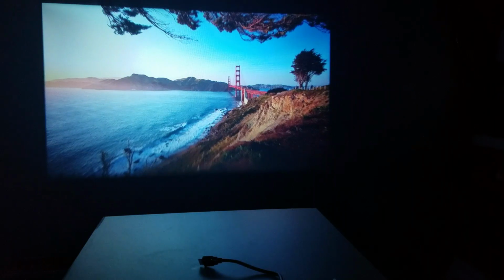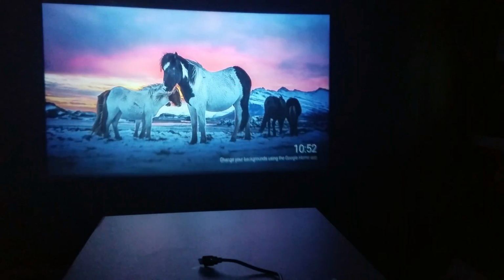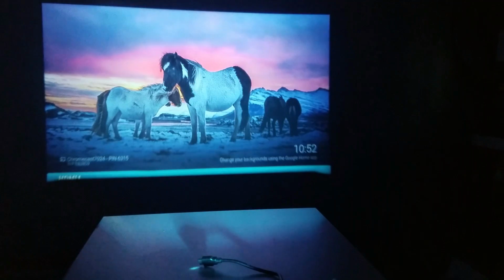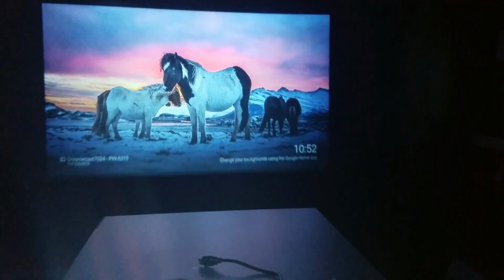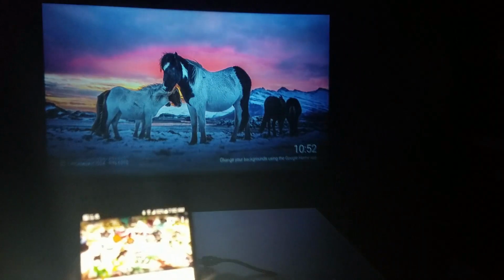Chromecast is on there, and how I get to this is basically when you insert the HDMI, you need to go into your home screen, go to the source, and then you just go down here, click on HDMI, and then Chromecast is gonna pop up right there. And then from here, I'll just use my Samsung Galaxy S6 here, and we'll just go to a YouTube video here.